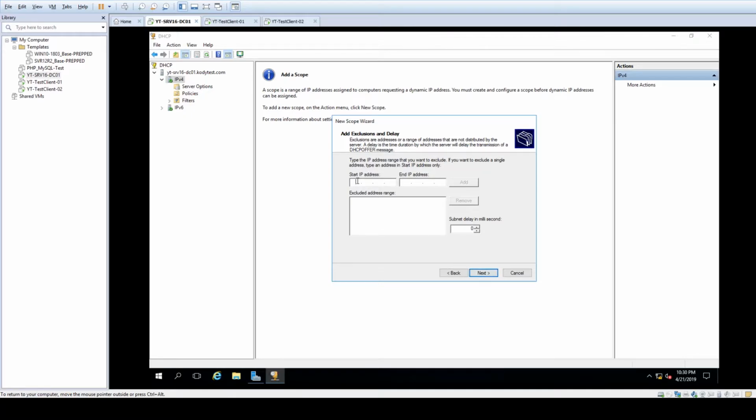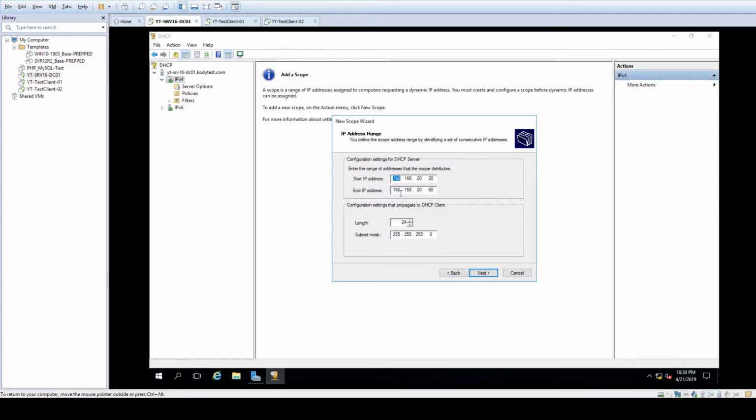Now here is really nice. It's a really nice way to exclude addresses if you need to. So for example, let's go back so I can talk about the scope that we have. The scope is from .20 to .60. I'm not going to say the first three because we all know the first three parts of the address by now. So let's say you have like 10 devices that you don't want anyone else to use their IP addresses, and you statically assign them. Let's say that's like 50 to 60, that top part of the scope.